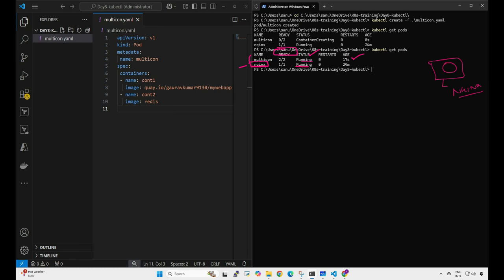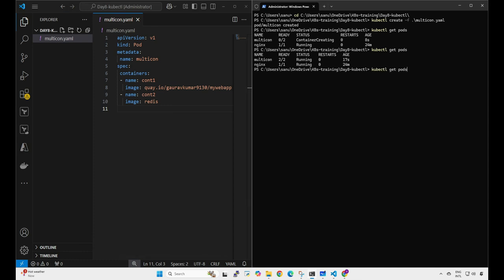But in our multi-container pod we have two containers. That's why it is showing 2 by 2, meaning we have two containers and both of them are in a running stage. If there were any kind of issues, you wouldn't see both containers running.